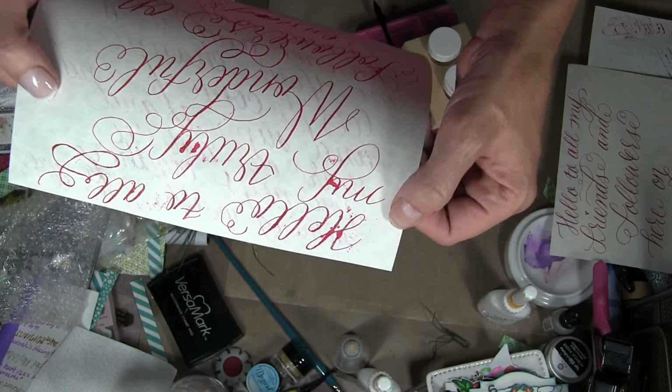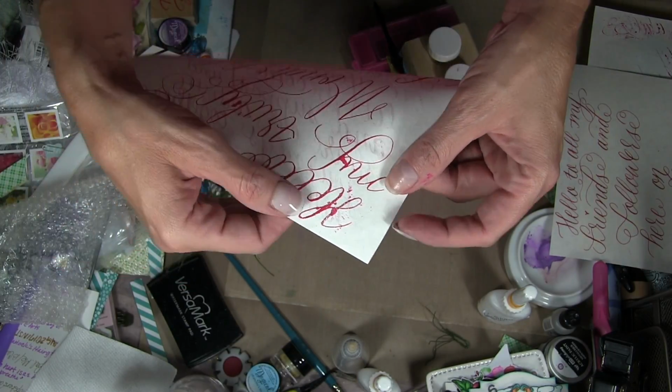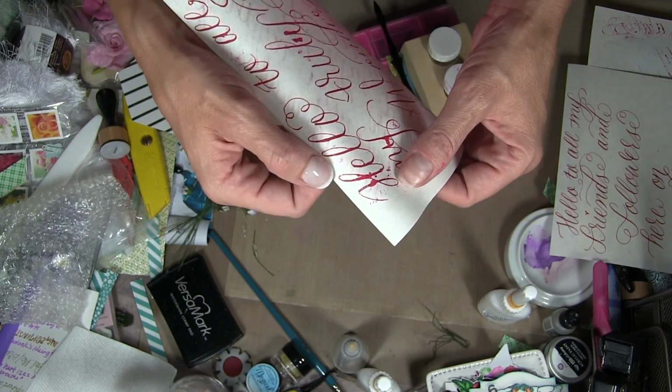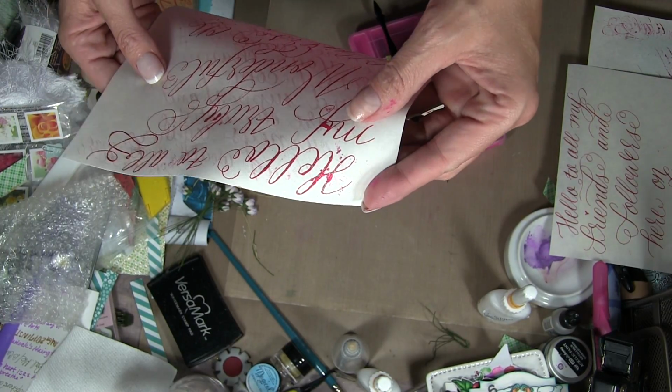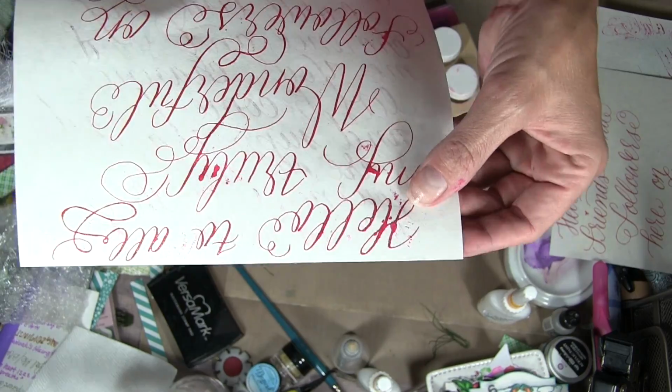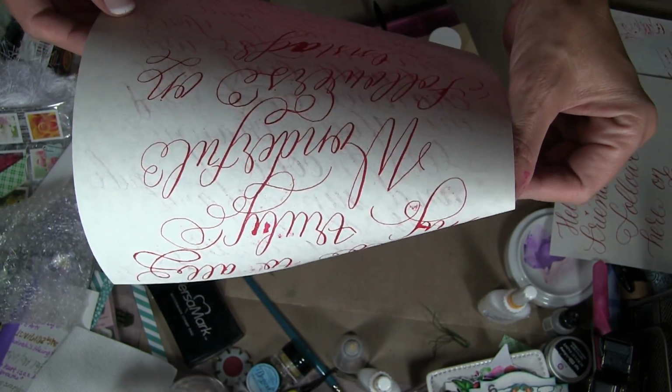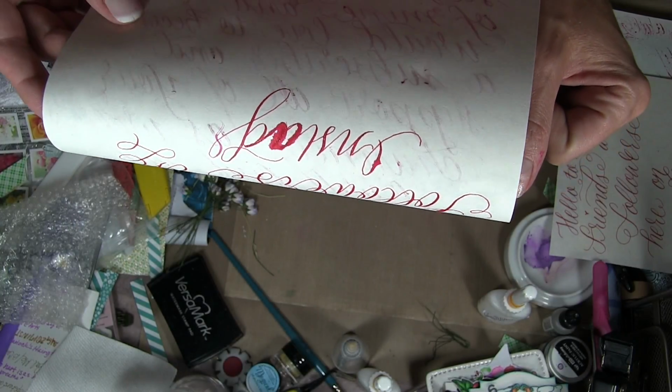These are the Brie Reese glitter inks, and it's really hard to tell. These inks are super duper glittery, and they're meant for calligraphy or just like watercolor. I bought them at Hobby Lobby.